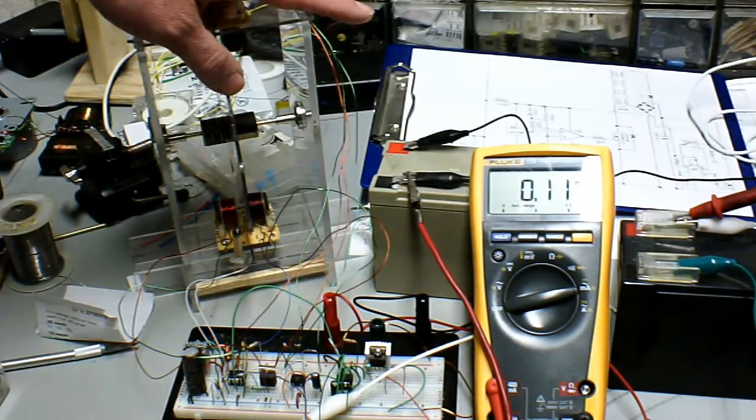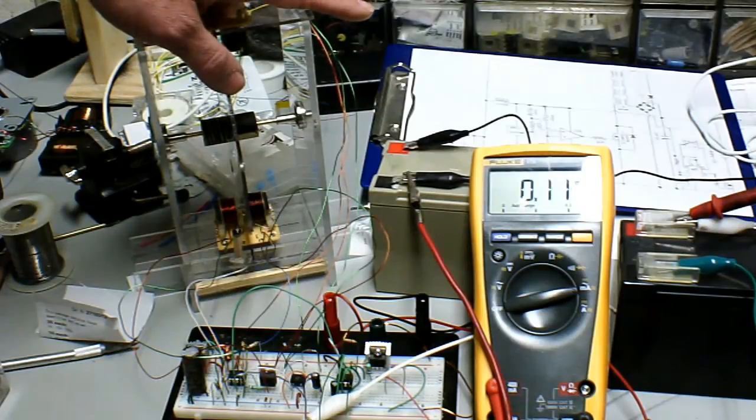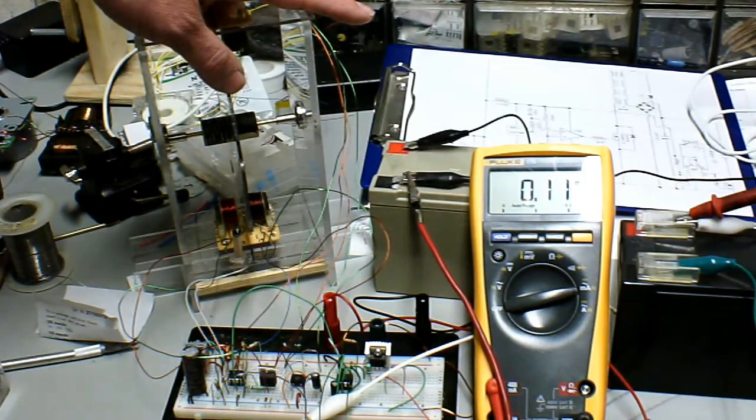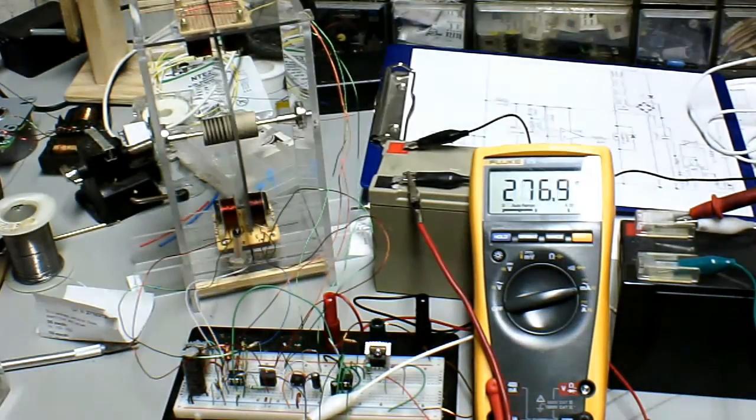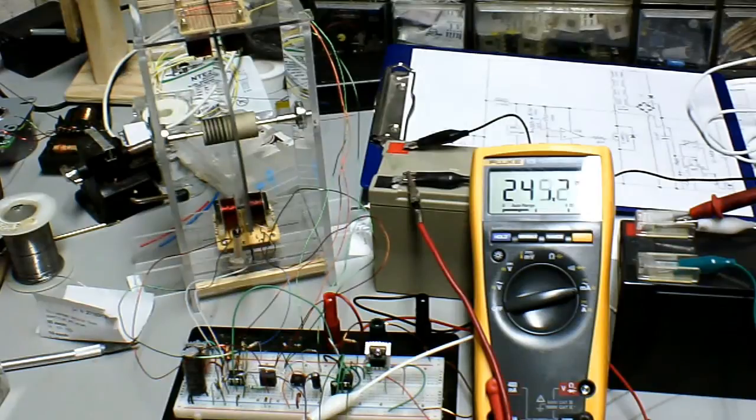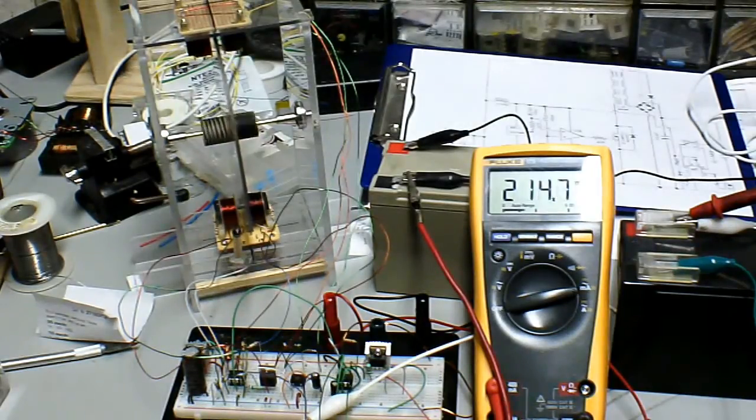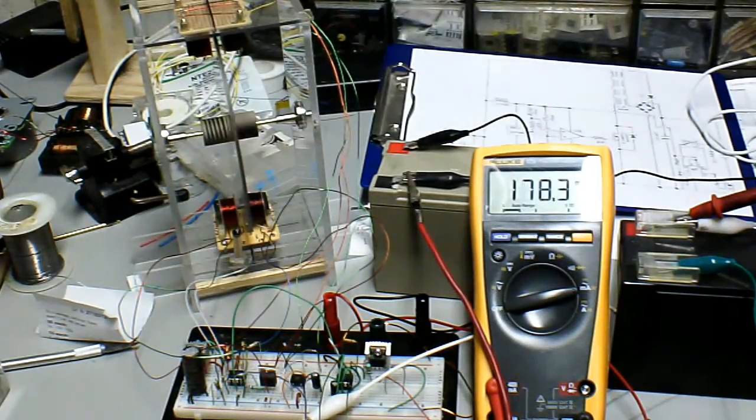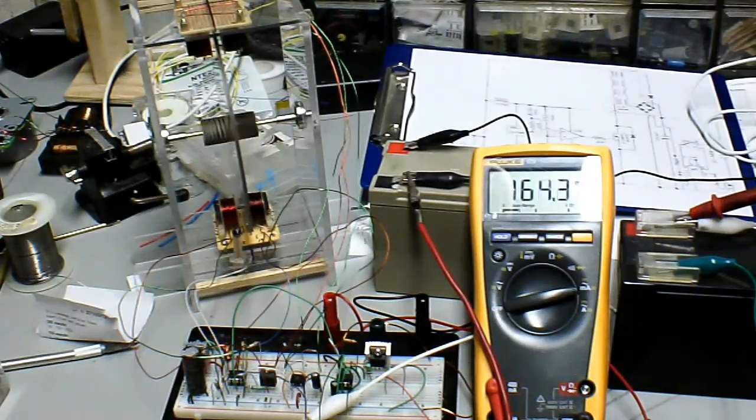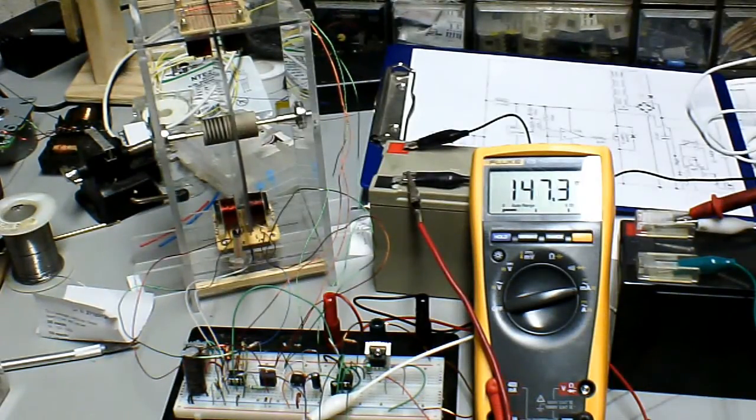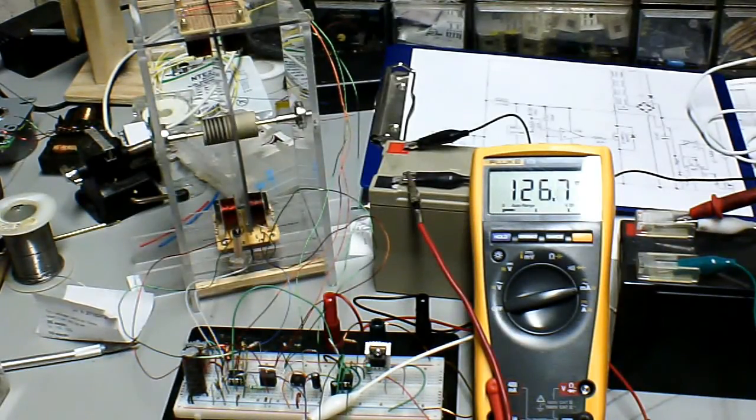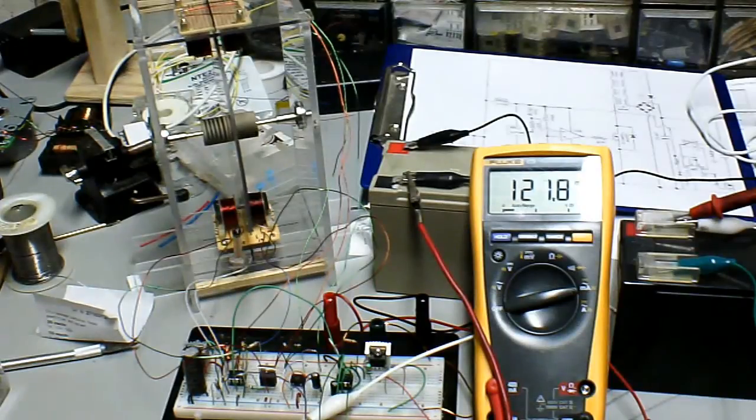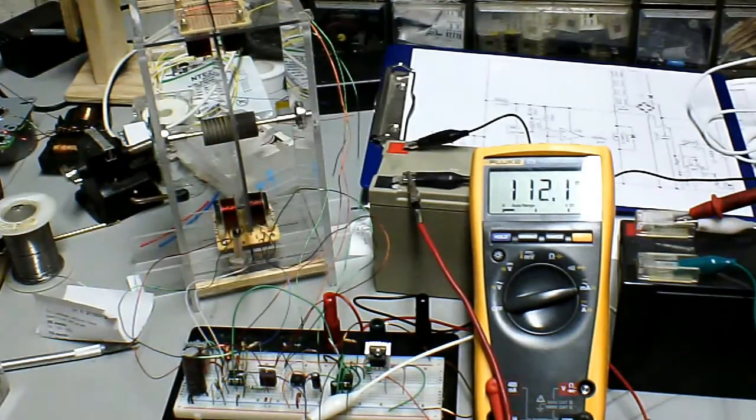Here's 11. I'm about to let this go, and you can see what happens as it speeds up, and then we'll see what kind of current we'll get. It starts off pretty high because the Hall sensor keeps the coils turned on longer, which burns up excess electricity, and it draws more current because the coils are on for a longer period of time. This will settle down here in just a minute, as soon as it hits top speed.